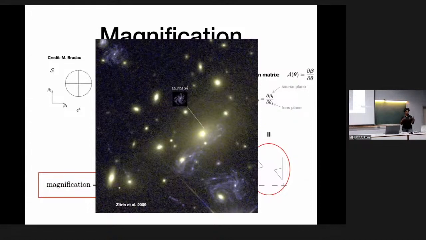Because this is so visually captivating and also gives a lot of information in the structure, we can see that a lot of information comes from the structure of the source itself. You can get very many constraints compared to any other typical lensed sources where you either see just a point source or just a single arc. You can get very many constraints from systems like this, where you can see all the details in the spiral galaxy. And you can also clearly see, compared to this particular image, that some of these images are distorted and magnified. So this is just an example to show magnification in a lens system.